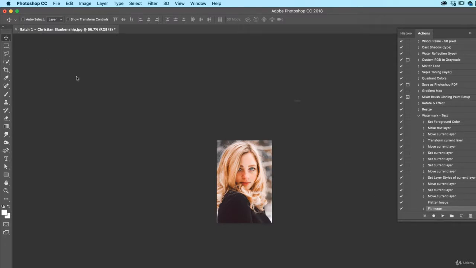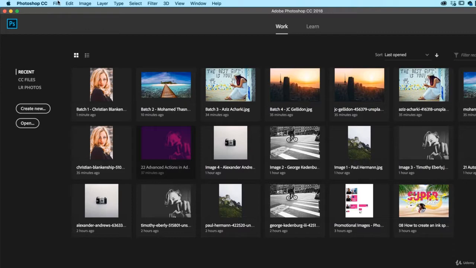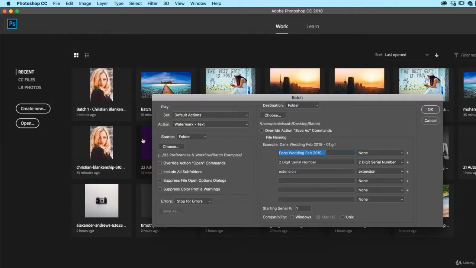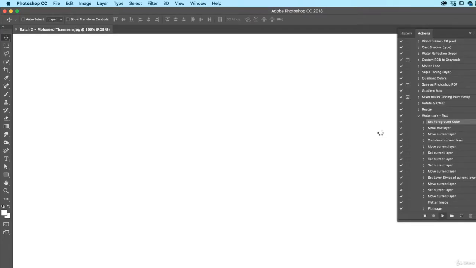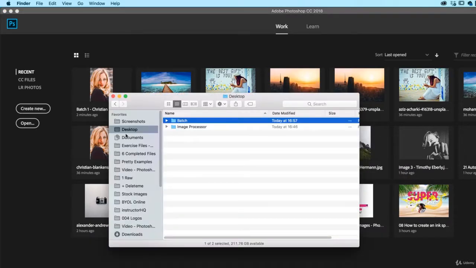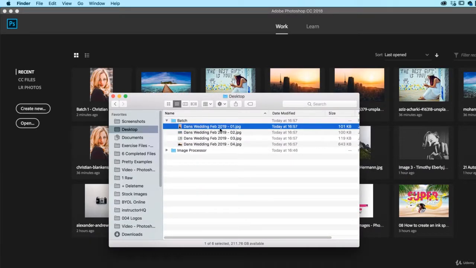Let's close this down and not save it. Let's try another go. Let's go File, Automate, Batch. So we updated our watermark text. I might have renamed that one to say Resize as well. Might end up having two of them, one that just does the text and one that does the resize as well. I'm going to keep all of this stuff. And I think that's it. Let's click OK. Kick back, relax, I hope. All right, let's go. I think I just resaved over the top of the ones that I made. So Batch, there they are.